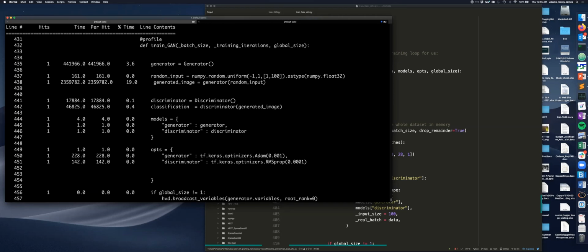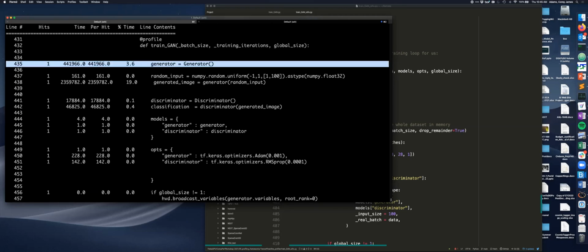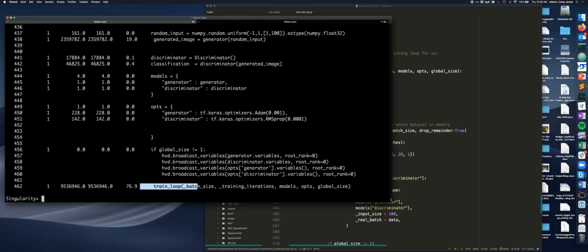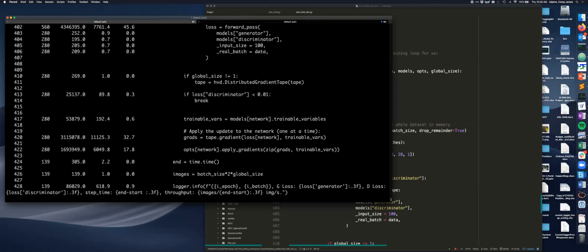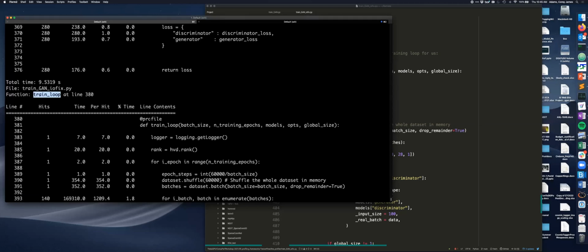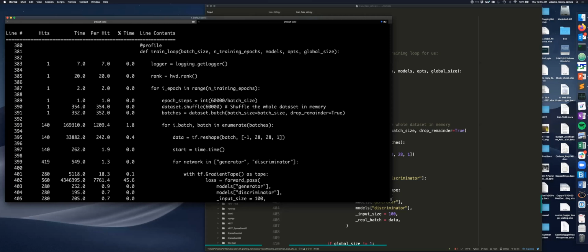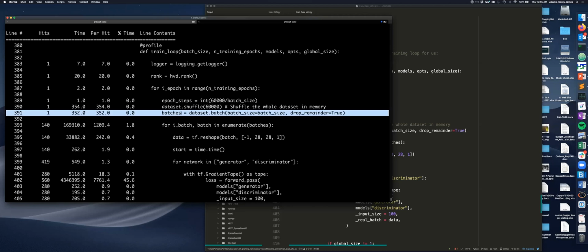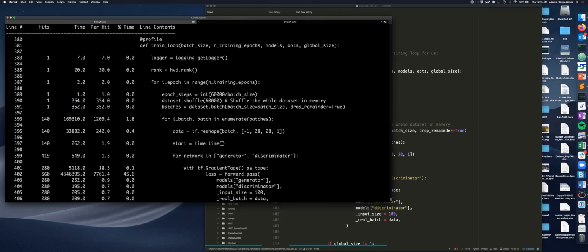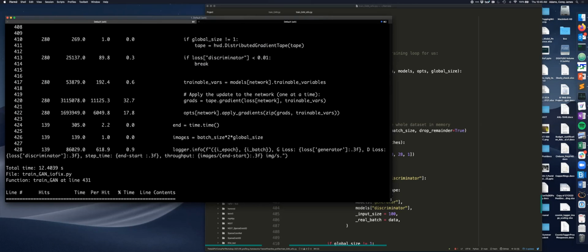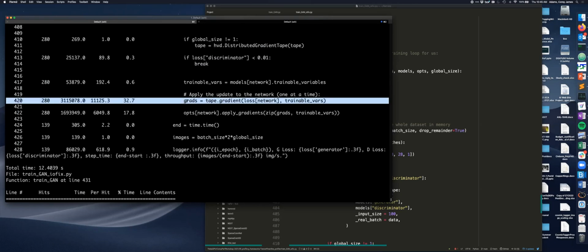Okay, similar distribution here, a little less time starting up the generator, a little more time the first time through. Still spending most of our time in train loop. Again, that's kind of what we wanted. Now when I look at this train loop function, getting the data set is very quick to shuffle. Pulling the data, not so bad. And then half my time in the forward pass and about a third of my time in the backward pass.